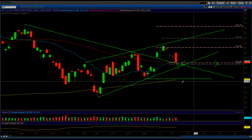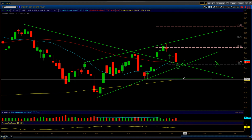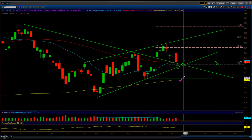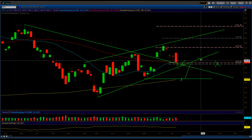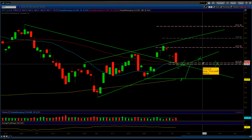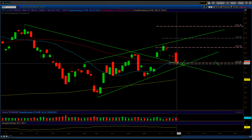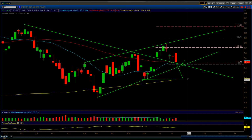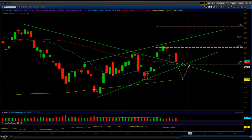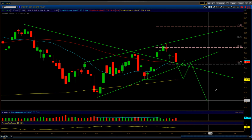Well, now that I look at it again, we're going to have this pivot point plus this 200 moving average. So if we do bleed down into this level down here, which is definitely a possibility, then I would expect at least a back test of this bottom trend line here, which is common after a breakout or breakdown, I should say, before heading down lower. So just taking a step back here, if we do break down, I expect at least to the 200 moving average, because we do have this pivot point support line here, and then we'll do another back test either to this resistance point or to this resistance point here, and then we'll go lower after that.